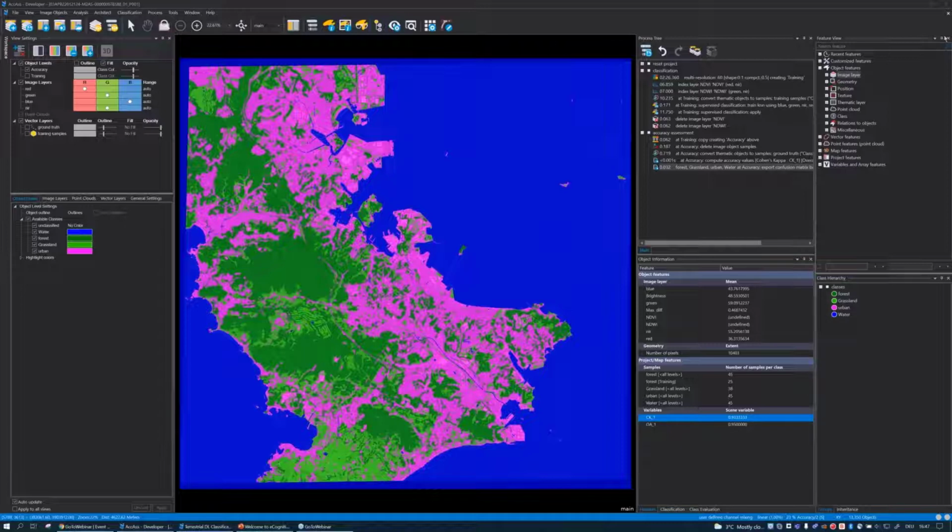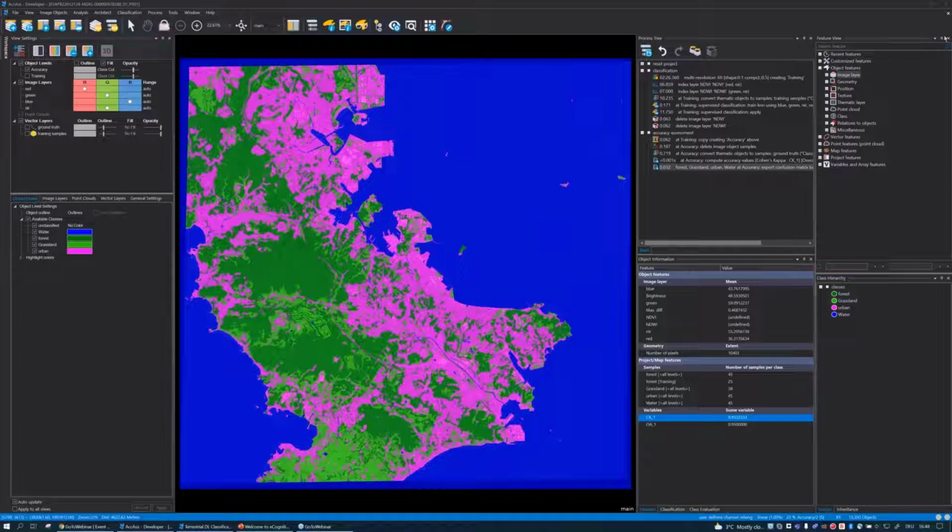Yes, you could. I'm just trying to think on my toes how I would do that immediately within the software, but yes. So if you had a classified point cloud, of course, you could take the classification field of those points. You could rasterize it, or we could read that field for an image object.